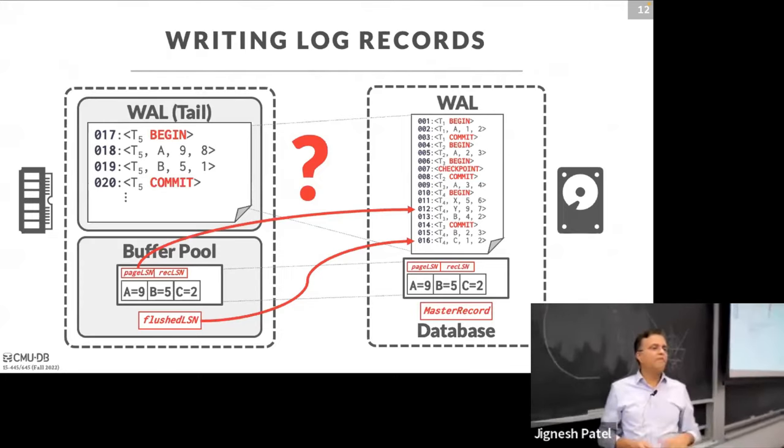Now, when a transaction commits, the second part of the write-ahead logging protocol says that the commit log record must hit the stable storage, must hit the log disk. It's at that magical moment when you get that reply back from the log disk saying your commit log record has hit disk, and you could have written a few more log records after the commit log record, we don't care. But as soon as the page where that commit log record is hits disk, you can say this transaction is committed. You can declare that to the outside world. And recovery will take care of the atomicity and durability part of it.